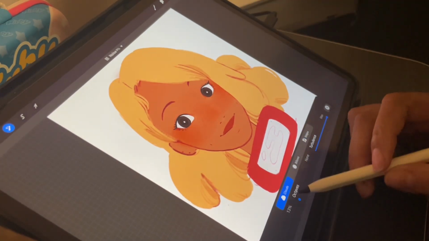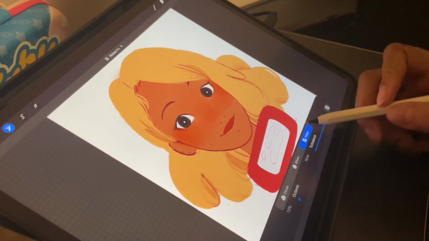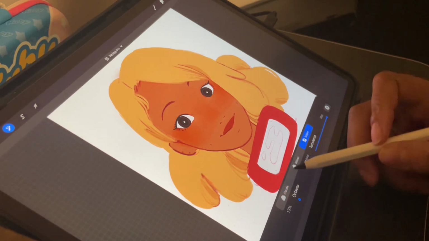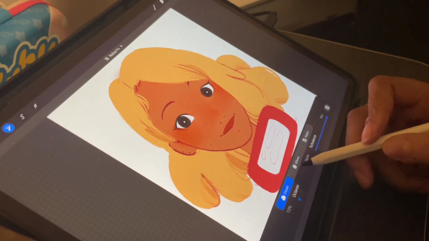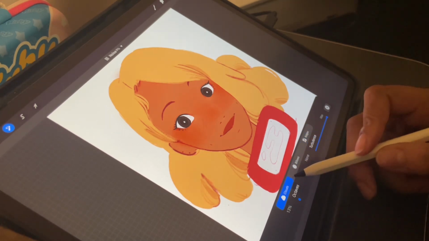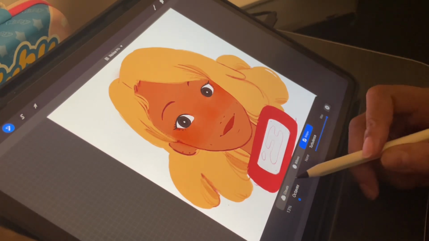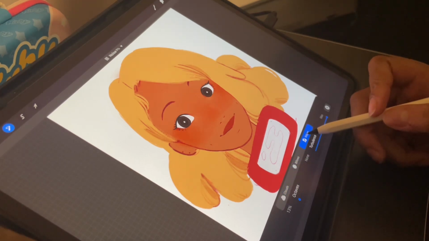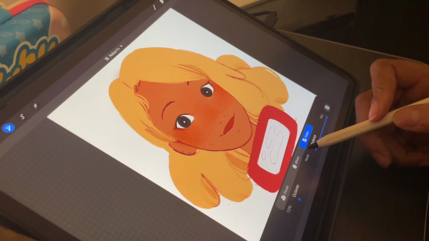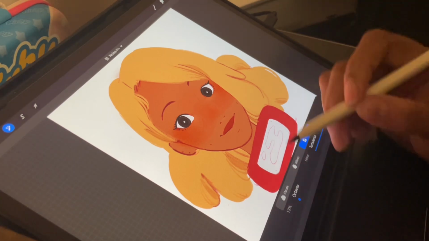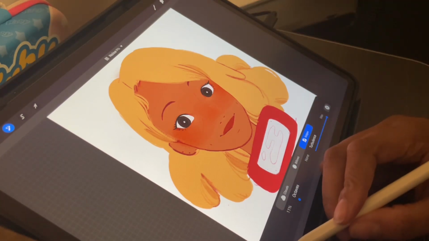Can't decide if I want to do the clouds noise or the ridges noise. Ridges is usually what I do, but for some reason I'm feeling stuck on it. I'm just gonna stick with the ridges for now.